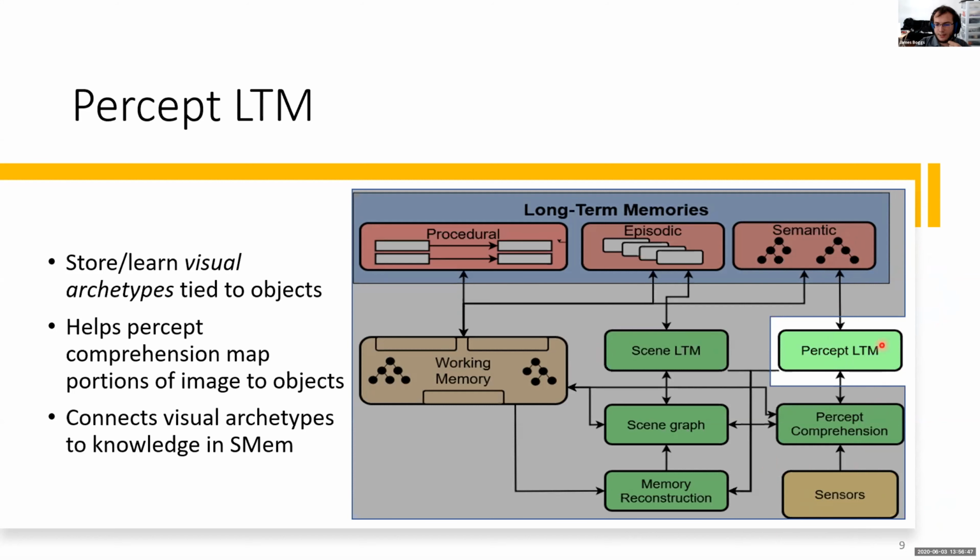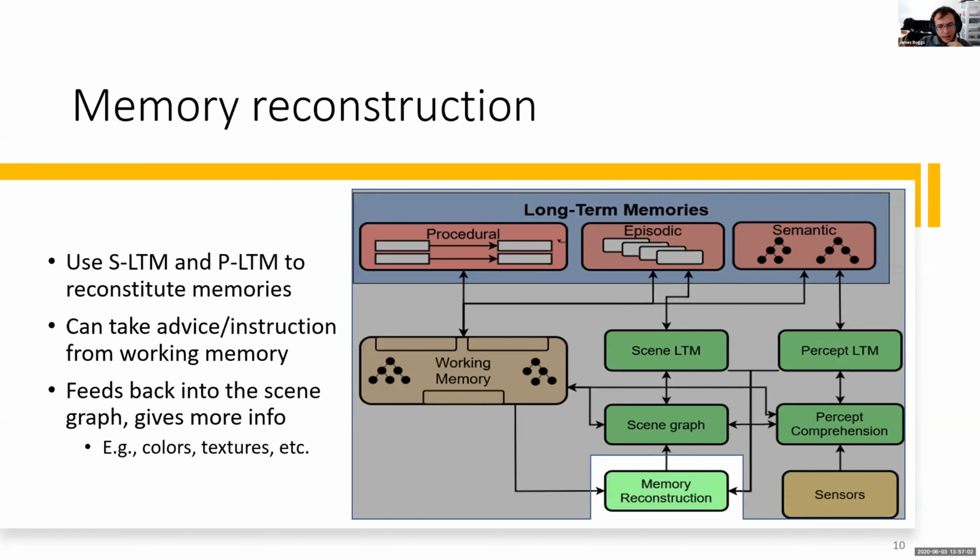And these would either be stored ahead of time or learned via percept comprehension, along with the scene graph being able to isolate what a particular part of the percept, for example an image, might correspond to as an entity.